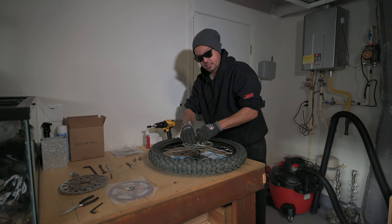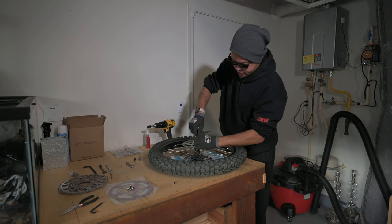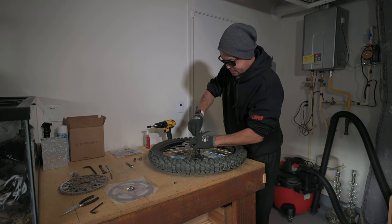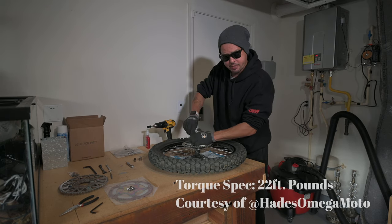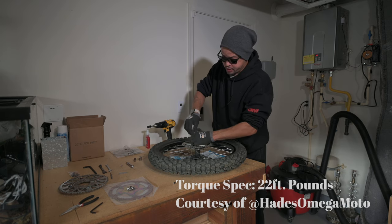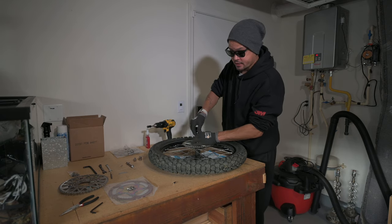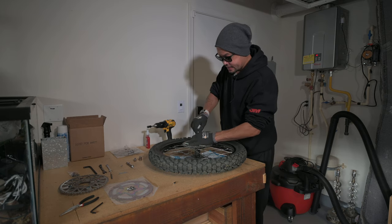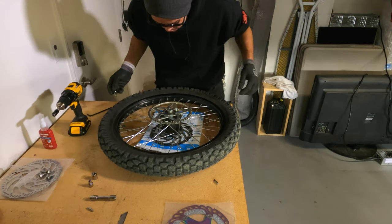I was almost thinking I wasn't going to be able to get these off, but luckily I had something that did work. Set these screws off to the side. I believe you are going to reuse these. If I have the torque specs for these screws, I'll put them up on the screen on the bottom here to let you guys know. I can't remember them off the top of my head. I know that there is one though. What I will say is, you want it to be hella tight. And that should be your goal there.